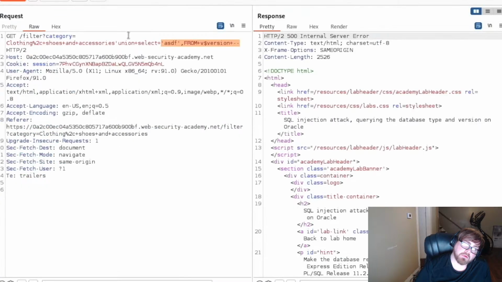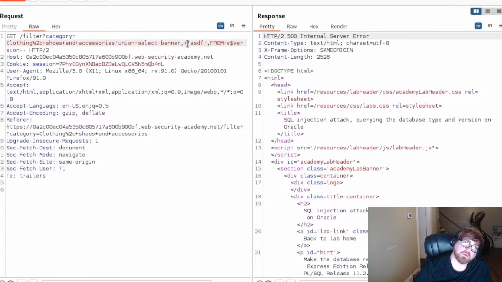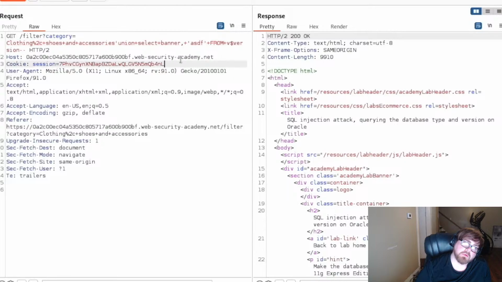So we'll need to come back over to crafting our payload, and we can just type in a plus, and we can just type in banner. So now we have this union select banner, our empty column from version right here. We don't really need that plus right there, and then we comment out everything after it, and that should work for us. And it does not, because we have to have a comma right there. Okay, so my typos ended up being there needed to be a comma right here, and we had to delete the comma after our string right here. So now we get this 200 okay.